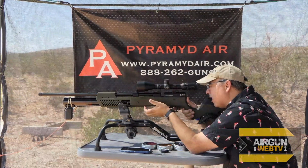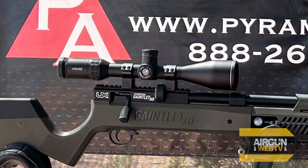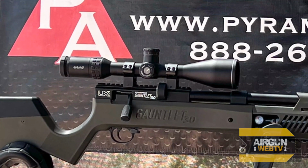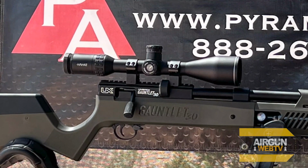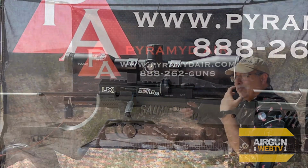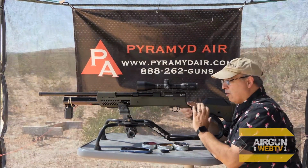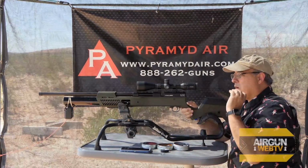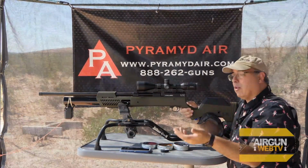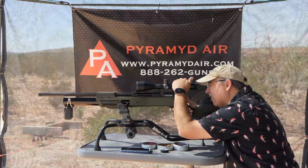Okay, so one of the things I love about Hawke optics, specifically the Sidewinder line, is that oftentimes when you have a high magnification scope, like a 24 or 32 or whatever, you get at the very end and it's really hard to see through it. The Hawke glass in the Sidewinder is really, really good. So even though I'm all the way in at 24 power, it's not fatiguing to try and look through the scope, which I think is awesome. It's a little close for 25 yards though.